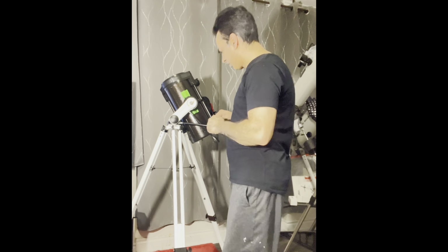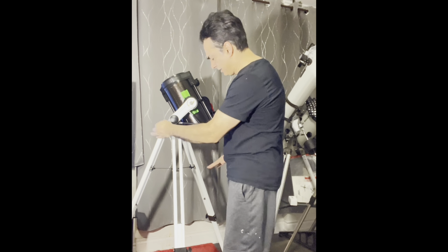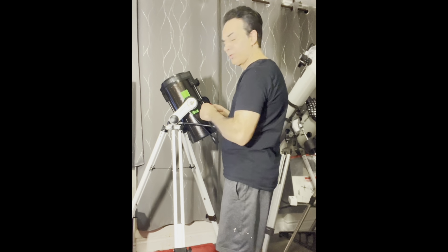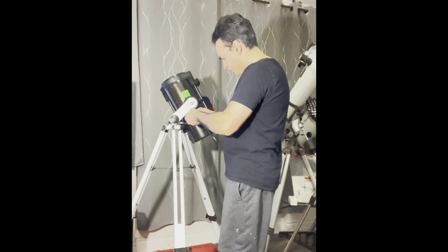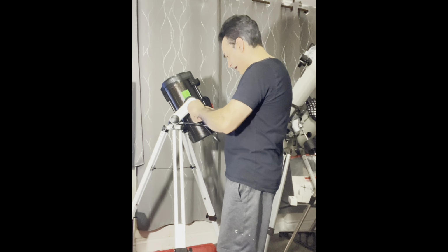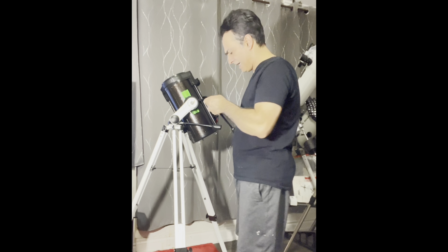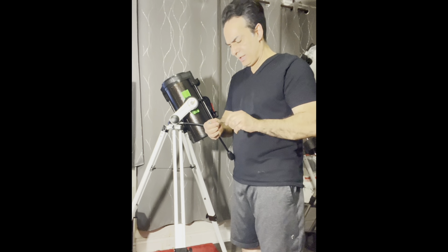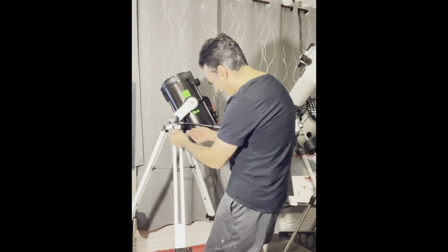Okay guys, so first thing I want to do with the tripod is I already tightened down all the nuts, bolts, the screws, just to make sure everything is tight. There was only one that was not tight. I think I explained to you guys too, I don't like these slow motion controls, I need a hex screw. It's just going to complicate more things when you travel. So let's get these two things off.